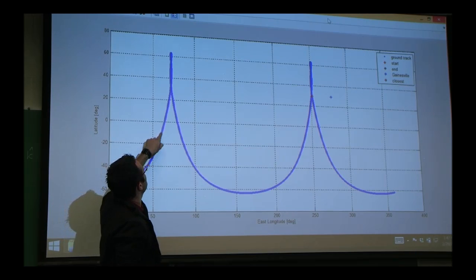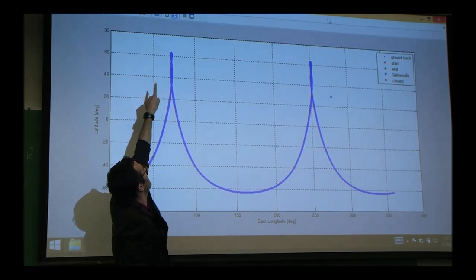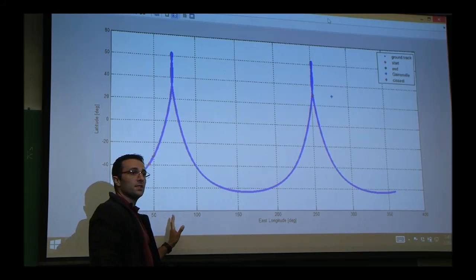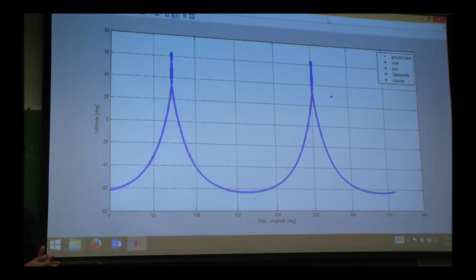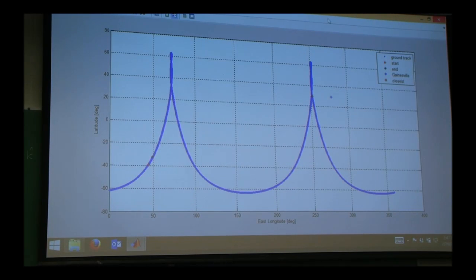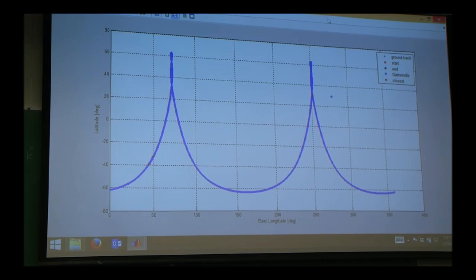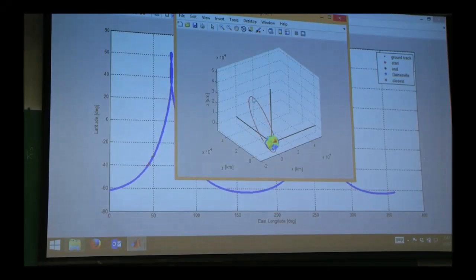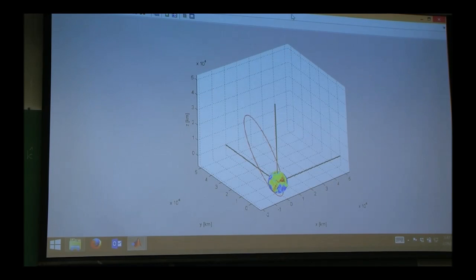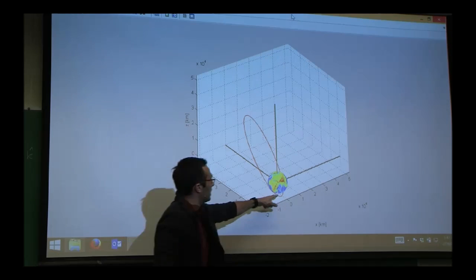As you can see here, you're spending a lot of time. You go up there and then you come down. You spend quite a bit of time looking at more or less the same location down on the planet, longitude-wise. That is the apogee of the orbit. That's why it's a very eccentric one, because up here you slow down, right? Apogee is the smallest velocity, so here you go by quickly.